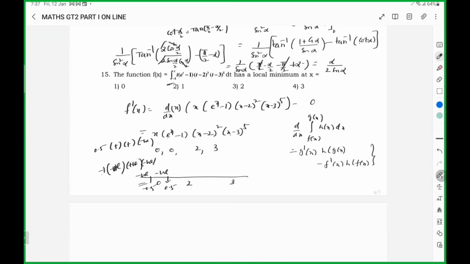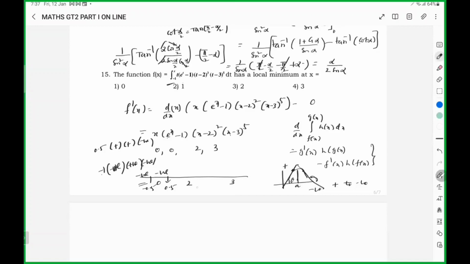So there is no sign change. So this is about f dash x. At this point, suppose at a it is maximum. Before a, if you draw a tangent, it is acute, tan theta is positive. At this point, if you draw a tangent, it is obtuse, negative. If slope changes from positive to negative, it will have a maximum. So f dash x is slope. So at 0, no changes, no local minimum.